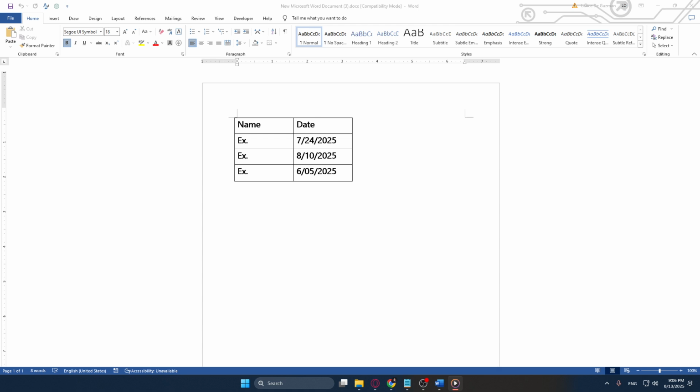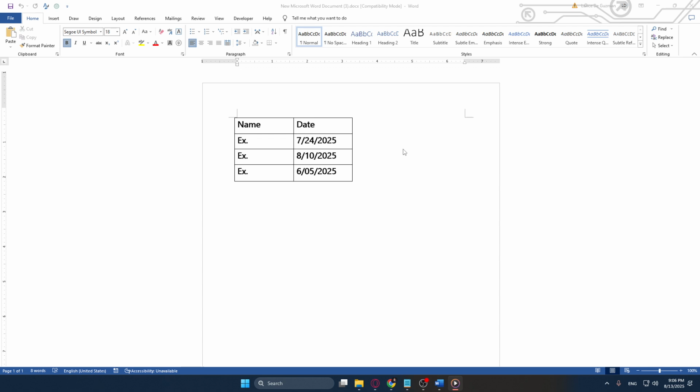First things first, start by opening up your Microsoft Word file. If it's not already open on your computer, go ahead and locate it in your Documents folder or from wherever you typically store your files. It's important to have your document ready as we're about to jump into sorting it efficiently.